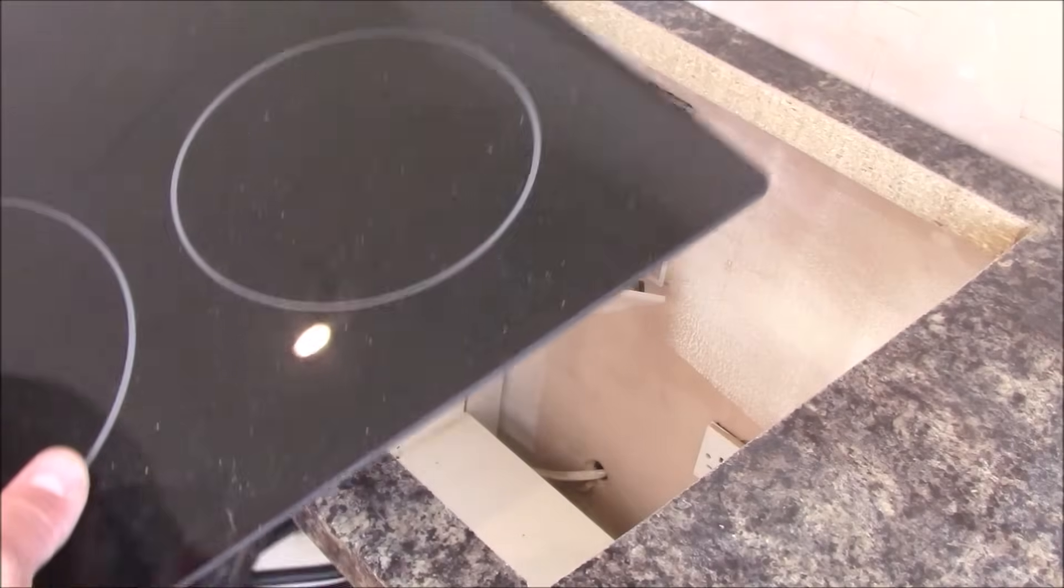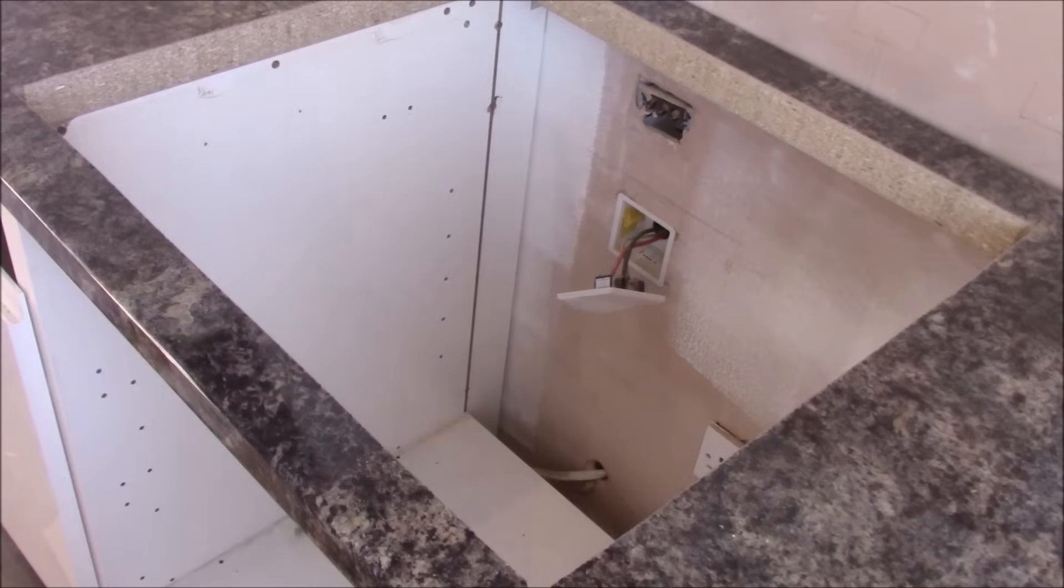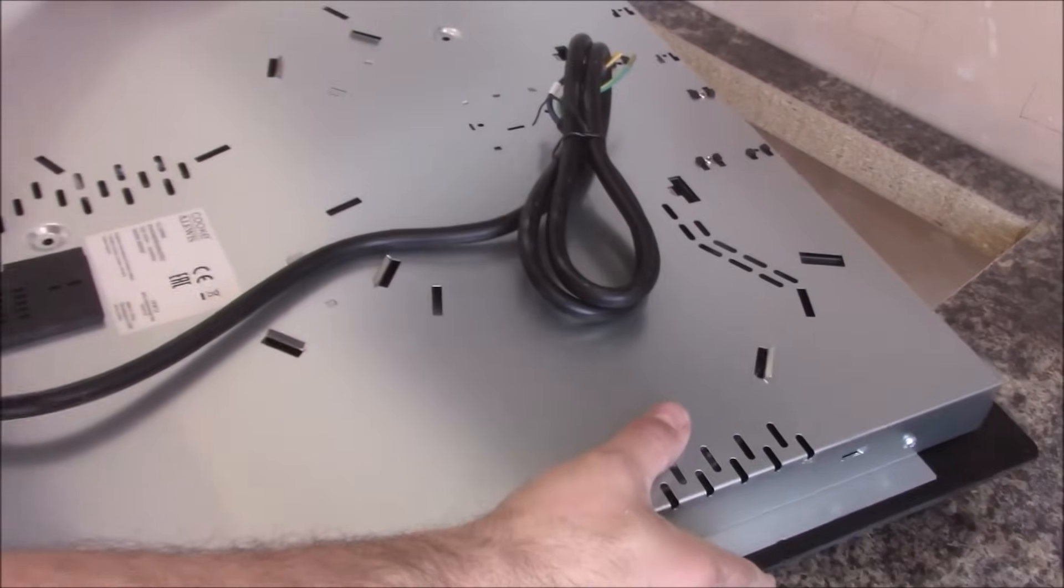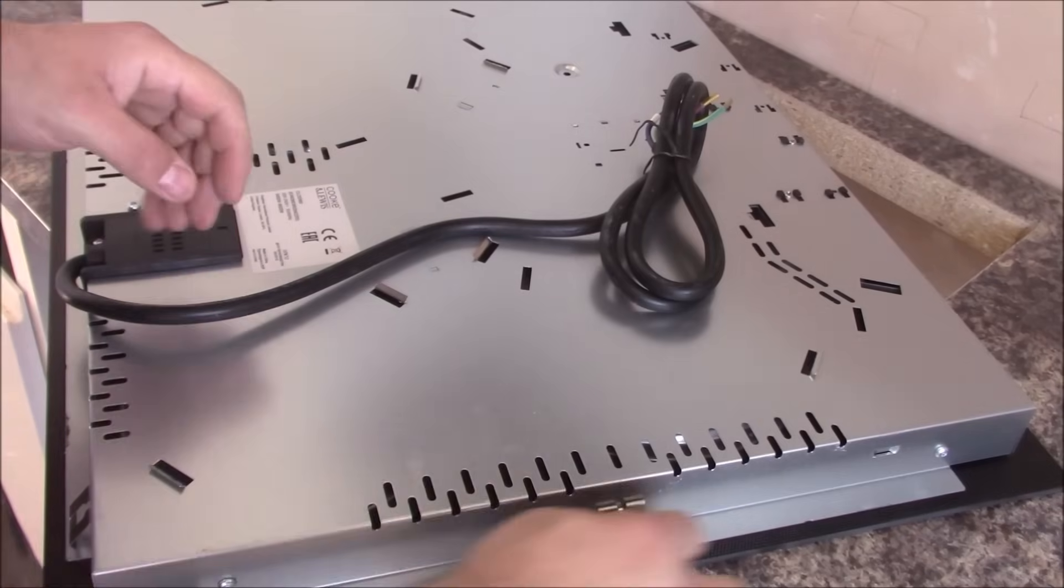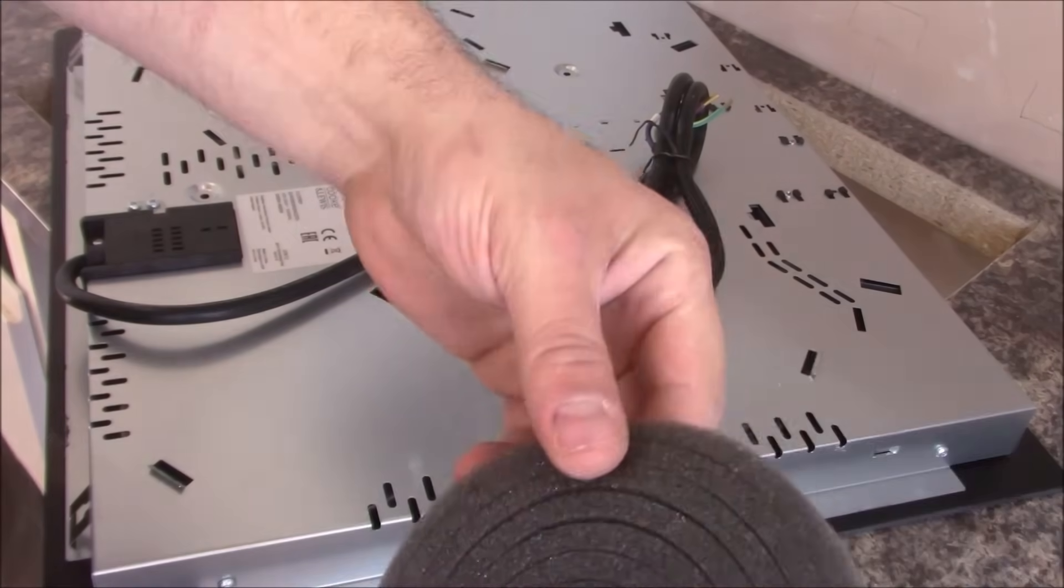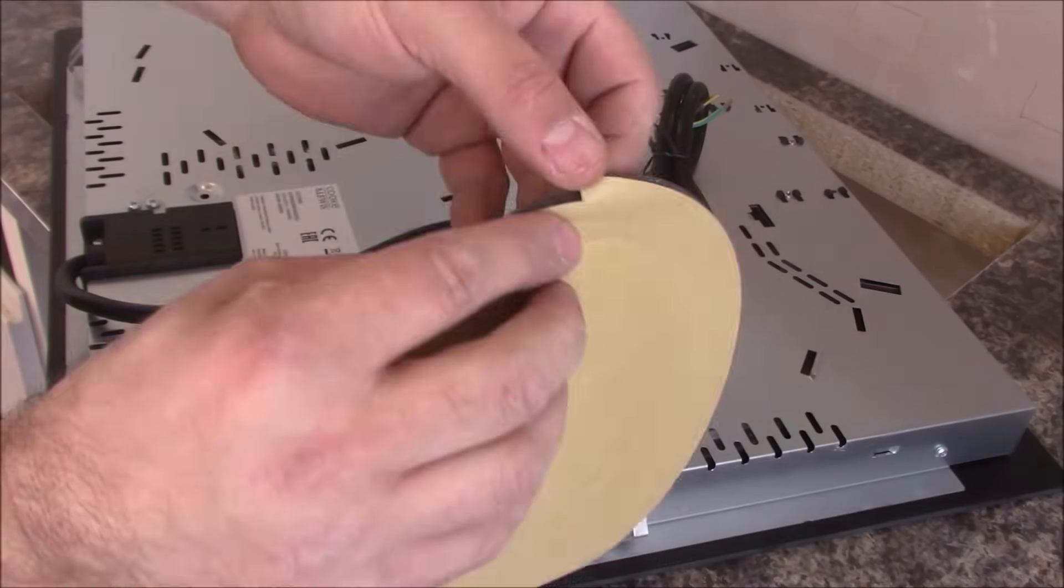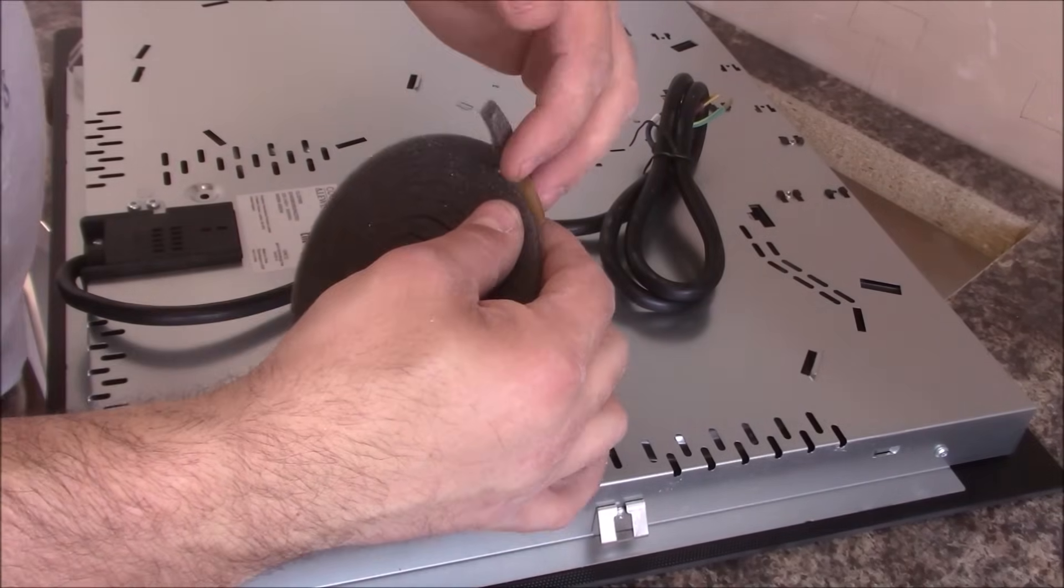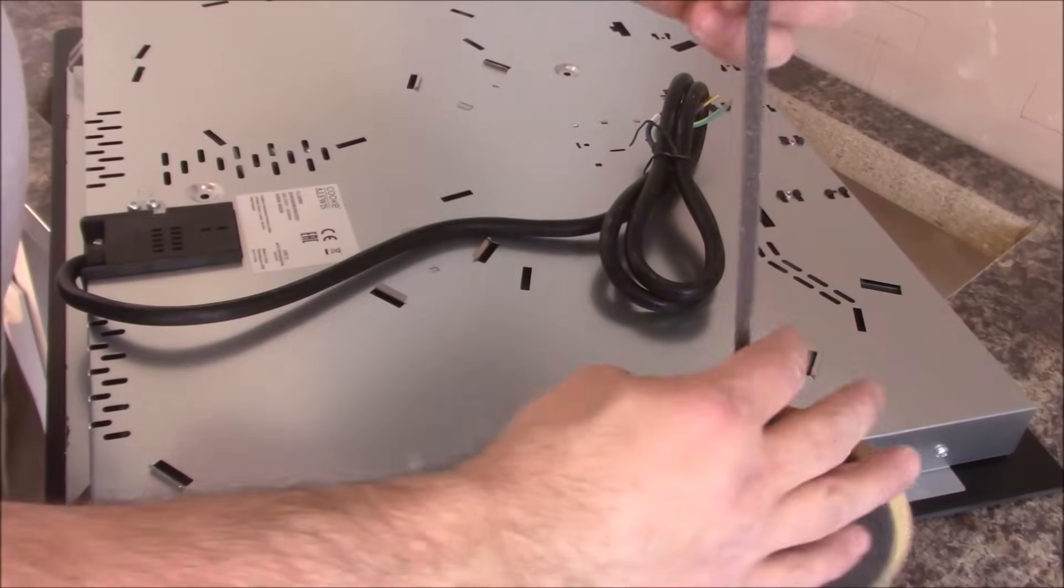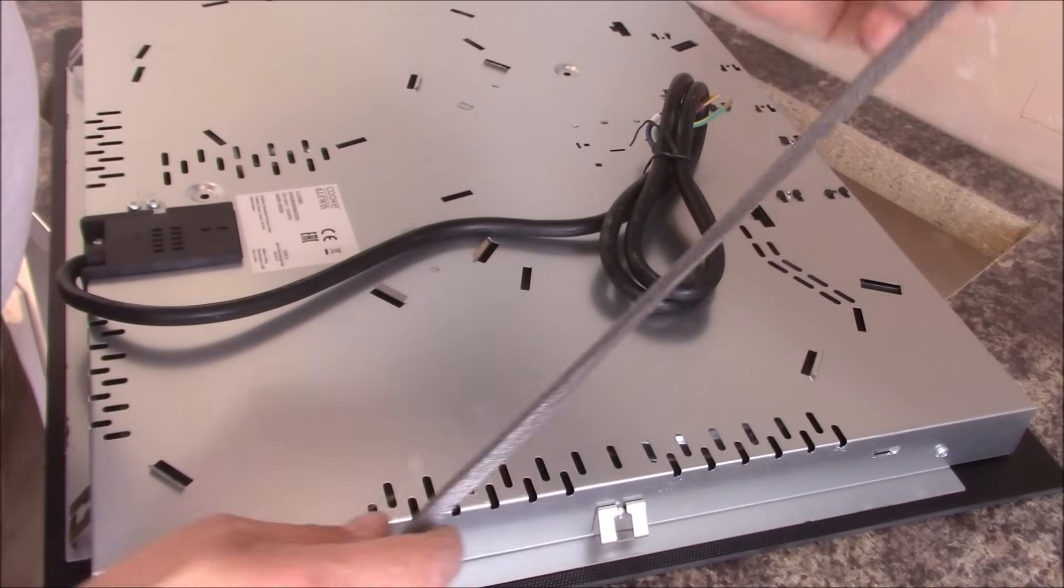You can slide in the hob, but before we do it, there's some tape sealant that we need to apply all around these edges. Basically this one is self-adhesive and sometimes this is visible, so try to do it as neat as you can.